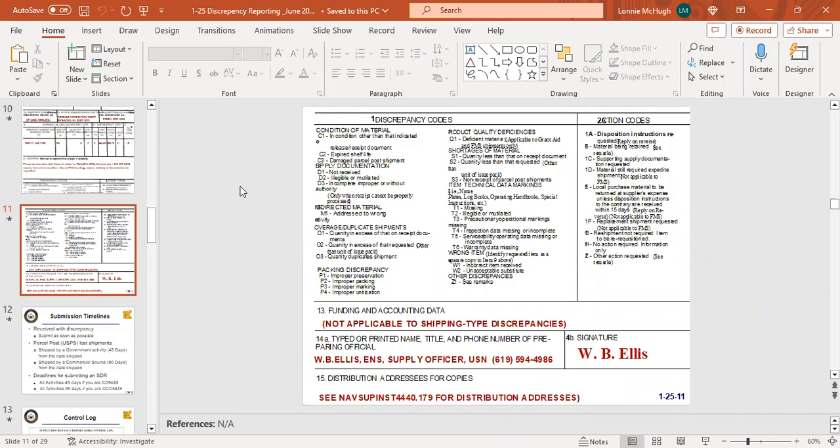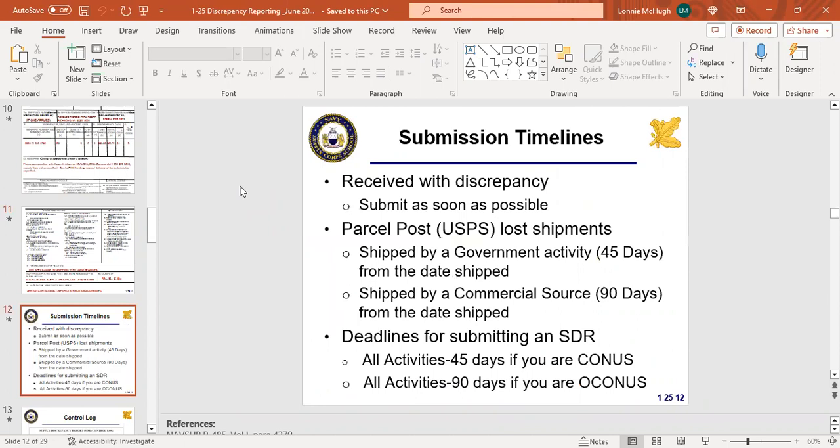Thank you. All right. Moving on to submission timeline. Before I start this, I want to say that you'll always want to check with your TICOM. When I was at NECC, they advised us, even if we had something outside of our designated timelines, they wanted us to still submit it because they wanted to track any deficiencies. We weren't expecting to receive those funds back, but NECC still wanted us to annotate it to make sure that we were solving problems.